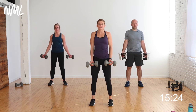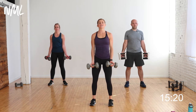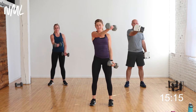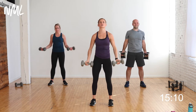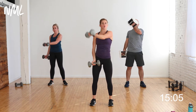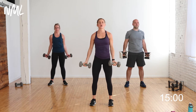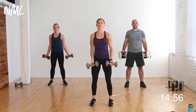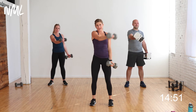Palms out, two bicep curls — shoulders down and back, elbows off your body. Two crossbody flies — pinky to opposite shoulder, soft bend in the elbows. On the bicep curls I'm pulling the weights up towards my shoulders, elbows off the body. On the crossbody fly, pinky to opposite shoulder. Right here I'm getting biceps; right here I'm getting shoulders and chest. You're going to feel that core working the entire time to stabilize, especially with heavy dumbbells.